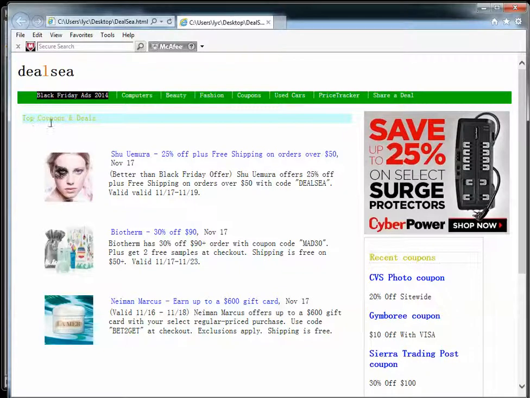Something important is how we align those images. Actually, in this section we use a table. This is a row of the table. In one row we have two cells. One cell will have an image, another cell will have an article. Again, this is the image, this is the article. By using a table, we organize and align images this way. So that will be a good idea.